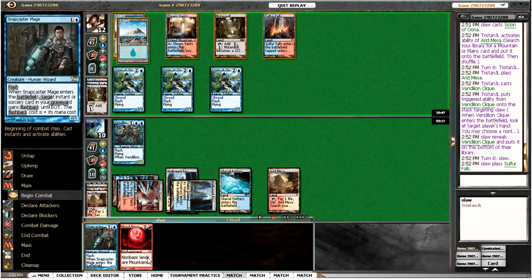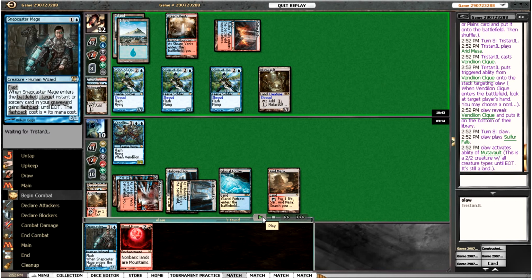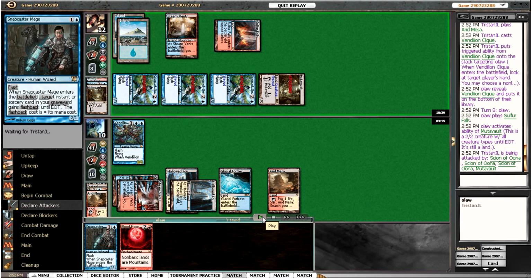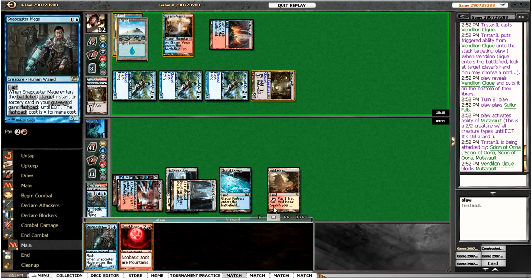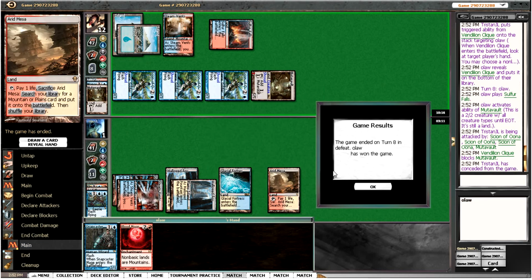I draw Blood Moon. I could play it, but I think I'd rather just have my activated Moot Vault. I think I'm just going to activate Moot Vault here and attack actually. Then I might play Blood Moon post combat, depending on what happens. I'm just going to be able to take him down to 1, and the opponent concedes.